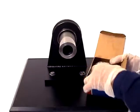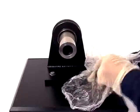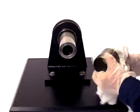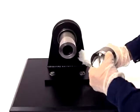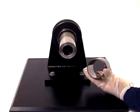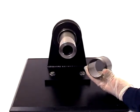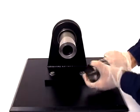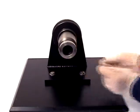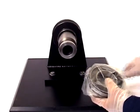Now remove the sleeve from the package and wipe the preservative from the bore and outside surface. Once the sleeve is clean, apply a light coat of thin mineral oil to the bore of the sleeve. Carefully slide the sleeve into position on the shaft. Then, with the sleeve in place, unwrap the bearing and wipe the preservative from the bore.